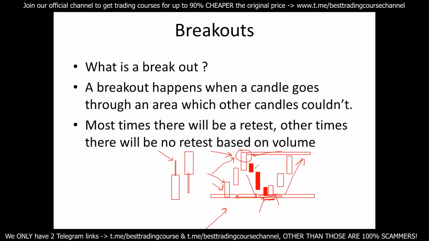But sometimes there will be no retest. It happens. It's totally normal in the market because the market flows in its own ways. It depends on the volume, it depends on what's happening fundamentally, and it also depends on whether there was some high volatility news or not, right? If you get no retest, that's okay, because your plan dictates that you're always going to look for the candle to form a support at a retest, and then you're going to enter your trade. You have to be very specific with your trades. It's very, very important.